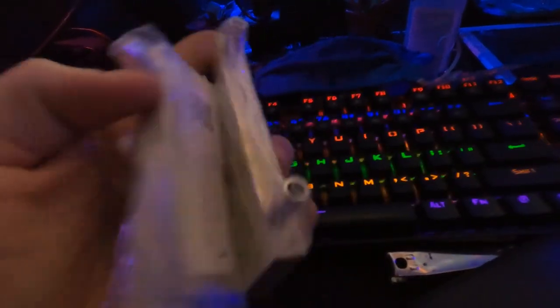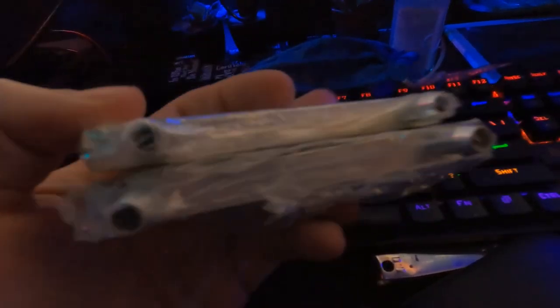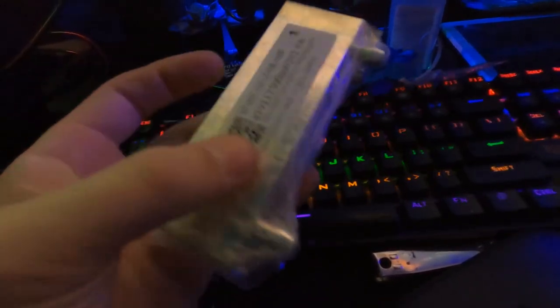On a side note, I wanted to show you guys these aluminum blocks. This is for an upcoming project we're going to do in a few days. We're going to use an electric thermal cooler — a Peltier cooler, I'm not sure if I'm pronouncing that right — but we're going to get some serious cold temperatures and use these aluminum blocks to hopefully achieve it.